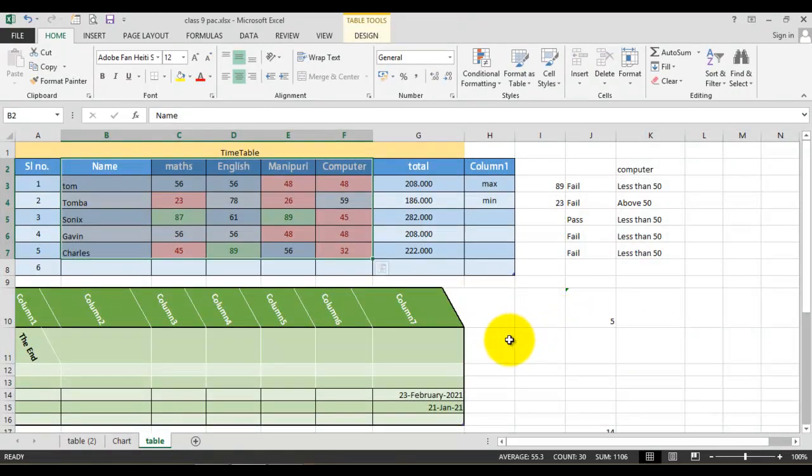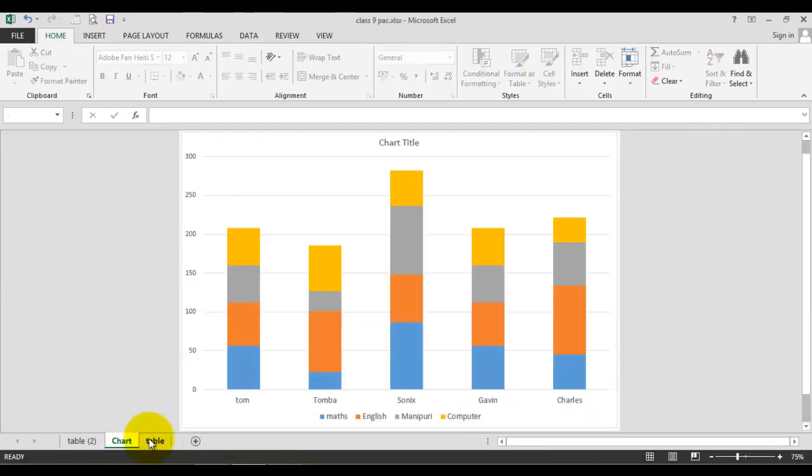So in the basic parts of a chart we are going to learn the value axis. It has a y-axis and an x-axis. The vertical one is called the y-axis and the horizontal one is called the x-axis. Of these two axes, the one with the values, the y-axis, is called the value axis. Then the edge of the chart.